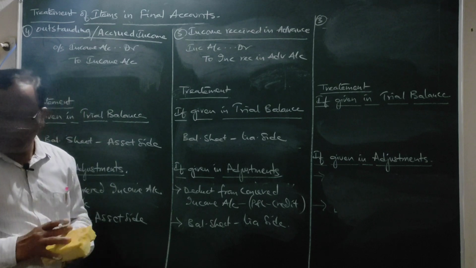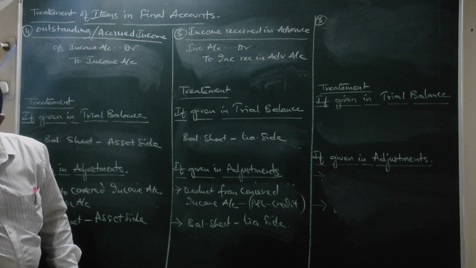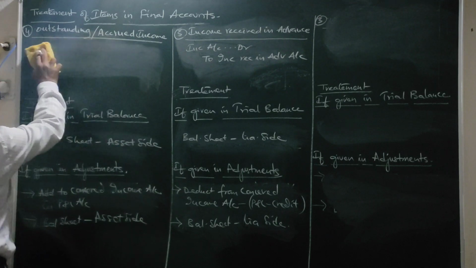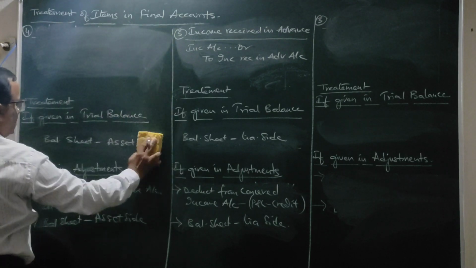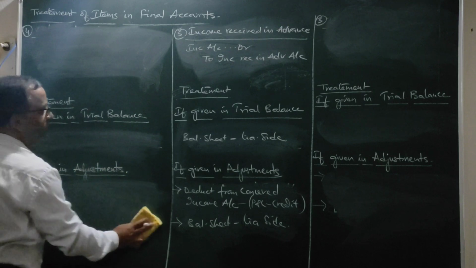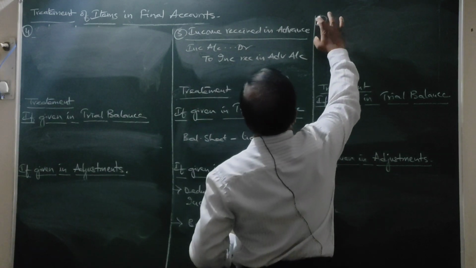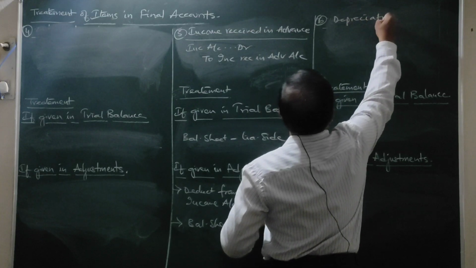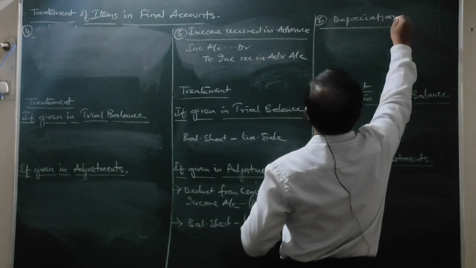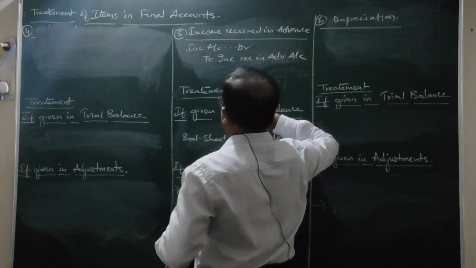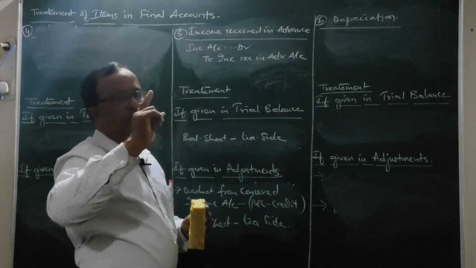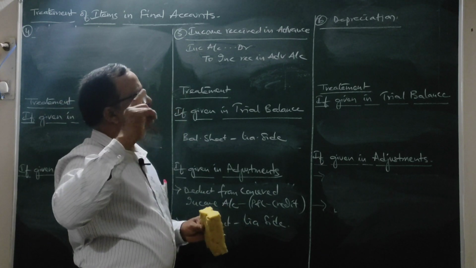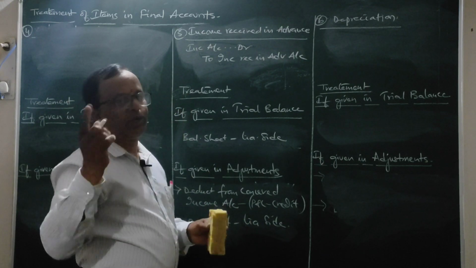Now let's see the next item. After income received in advance, next we have depreciation. The next item here is depreciation, the sixth item. Regarding depreciation, there is nothing much to tell you because you have already handled this chapter. It is a continuous diminution in the value of an asset when we are using it. That is called depreciation. Depreciation has to be written off annually.